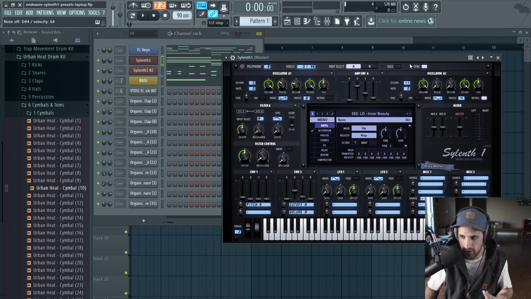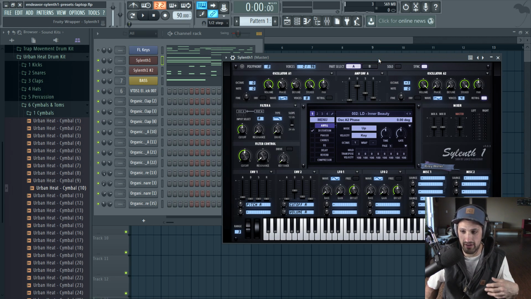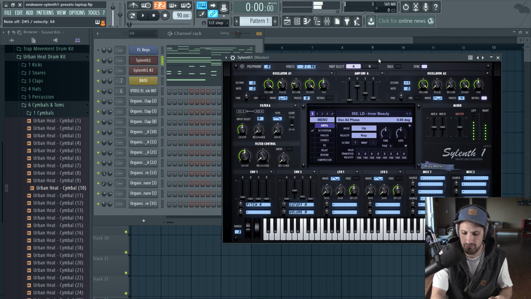I didn't really douse tons of these in effects, just because once I actually start mixing it, I like to add that stuff myself. But you will find a lot of vendors will really add on the effects to make them sound better, but that doesn't mean it's going to sound great inside your mix, right? Okay, so we'll go to the next one.